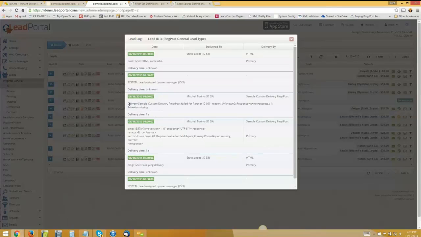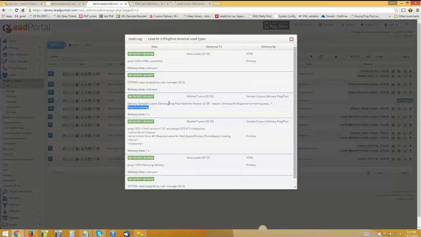You'll notice above it here, it's that same delivery, same ID. This is the boberdoo system log, basically saying why the lead wasn't a success. The response that they returned back wasn't a success. Since the buyer was flagged as dynamic pricing, that means we're looking for the price they're going to return back to use as the bid. They didn't return it since they returned an error, so the price is missing as well.